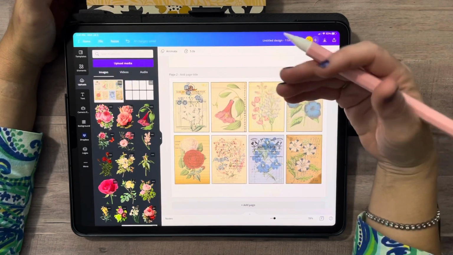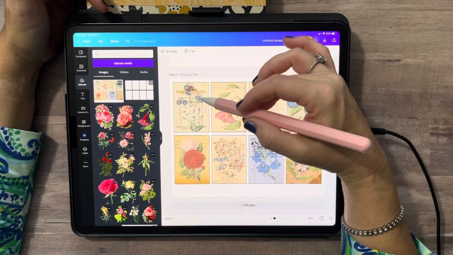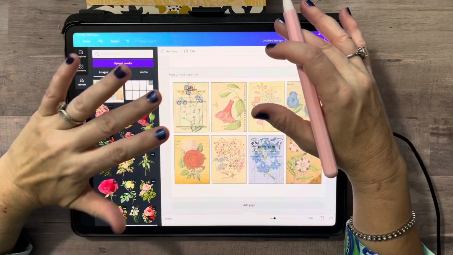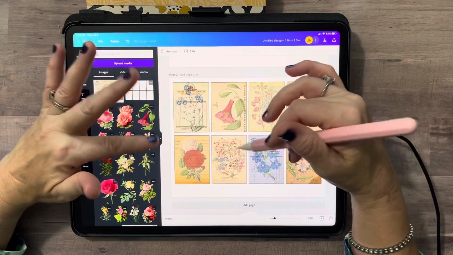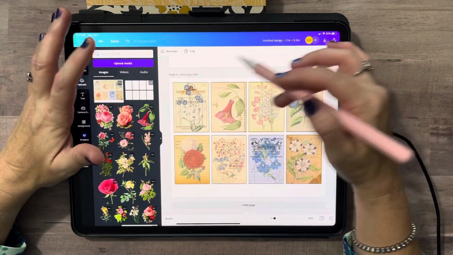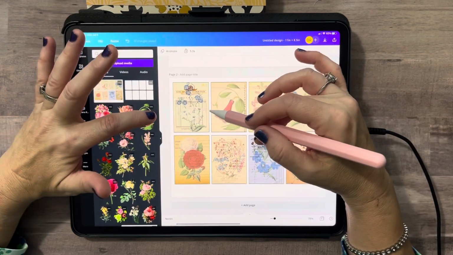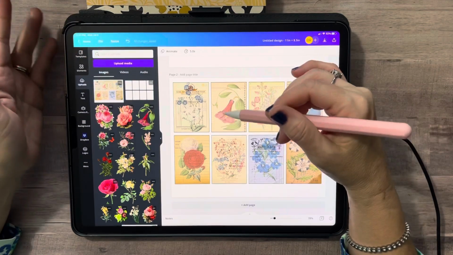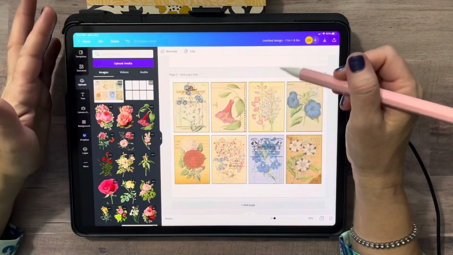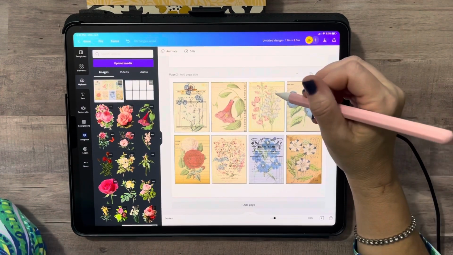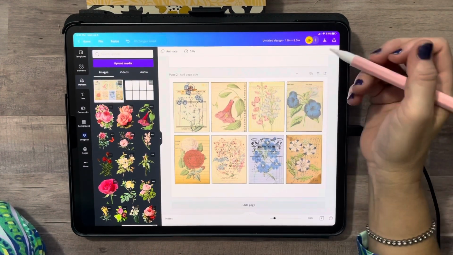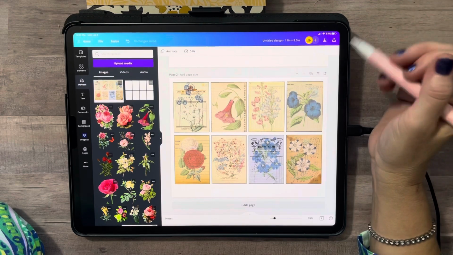So you can do this with any of the stuff that you do. If you're wanting a postcard size, you can do the same thing. You can go into Illustrator, you can draw out the frame size for your cards. Then you can take it to Canva. And I could have left the background on the cards. That would not have been an issue, but I just like working with it all transparent.